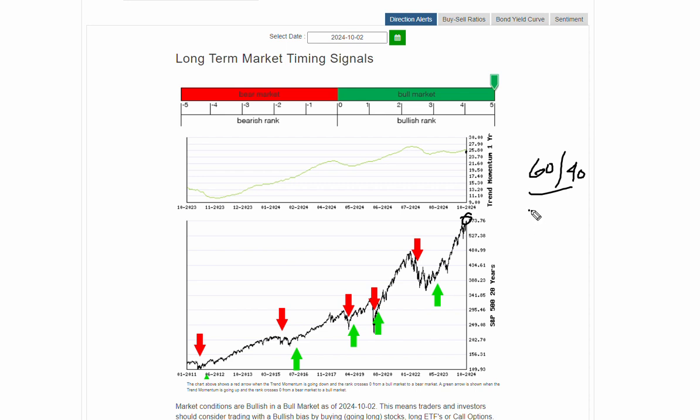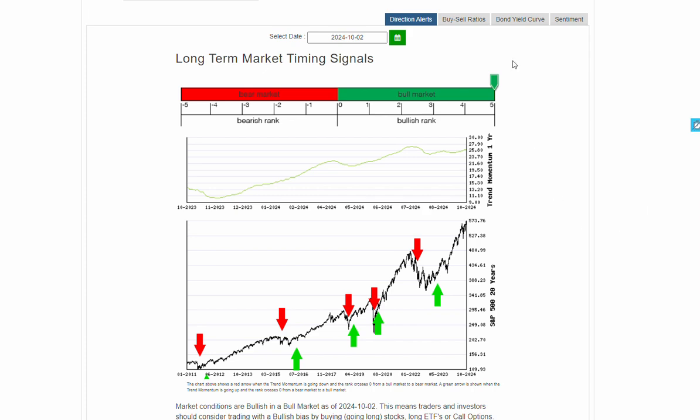Now, we've been in about 25% equities for most of this year, and we've been in about 70 to 75% in cash for most of this year. So it's been a relatively flat year. We've had some ups and some downs along the way, but part of it is due to this reason right here. We want to participate in the upside, but at what point is the market going to reverse and head lower?